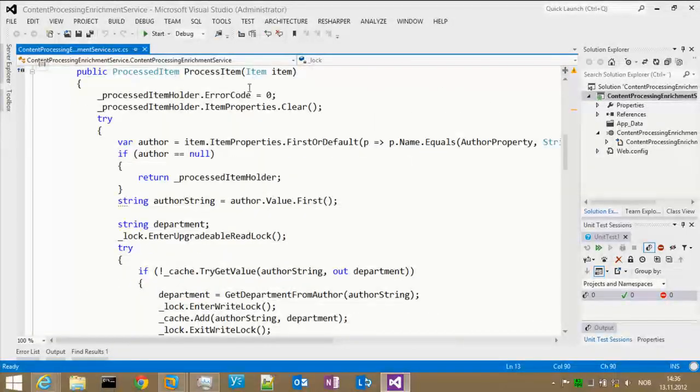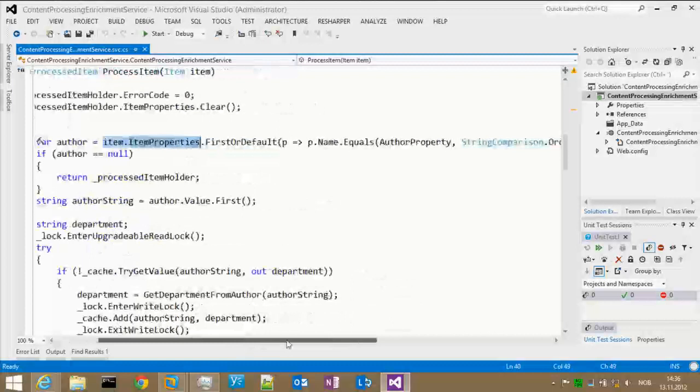Whenever you index, the item being indexed comes into this pipeline. You register your service with a PowerShell script, and then you say which properties you want to come into your service. I registered this with the PowerShell script, and I said I want the author property. So I'm getting the author in, and I'm writing a department out. Basically what happens here is I get the properties, and then I say, give me the author property.